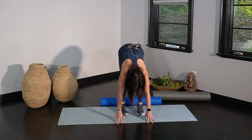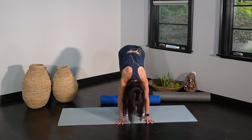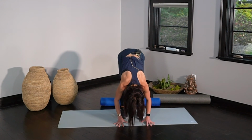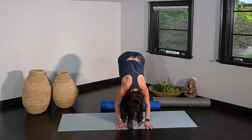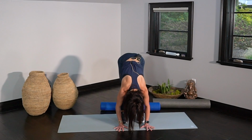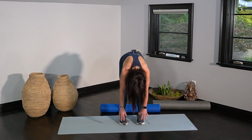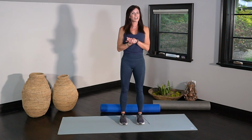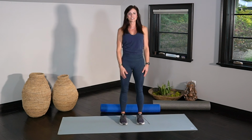Let's just hang out in a forward fold for a minute. Shaking out the head and neck. If you're pre-sport, maybe make this a little bit more active and you have that gentle kind of bouncing motion. And if you're post-sport, maybe you want to stay here and hang out for just a little bit, finding a more static stretch. Press down to the feet, round the spine, roll all the way up. Awesome work. That's your down and dirty foam rolling for the body, pre or post-sport. Come back to it as often as you'd like.